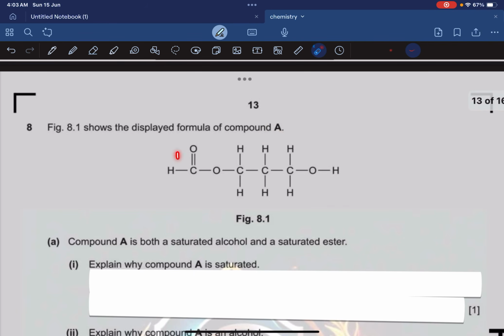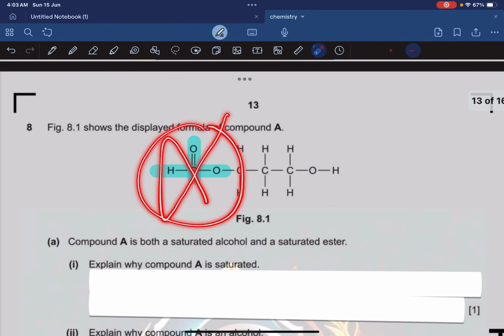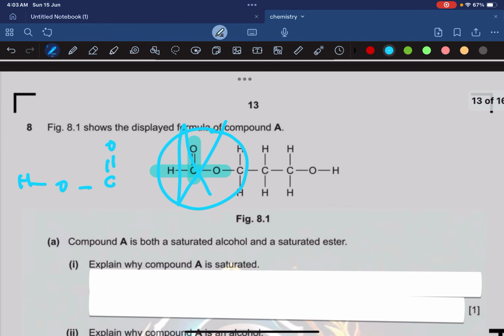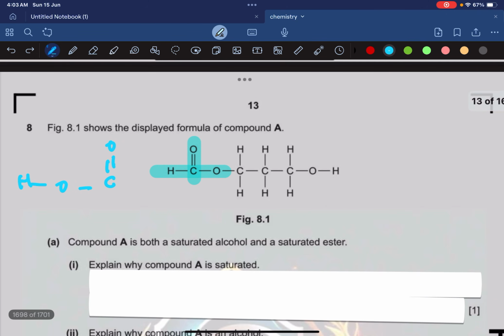Compound A, I can see this acid. What do you guys think? Is this the acid functional group? Wait a second, right now your chemistry is being tested. How many of you think this is? If you think this is, you need to work on your chemistry, because this is not. This is the alcohol functional group, not the acid functional group. Why? Because acid functional groups look something like this: C double bond O, then O and H. Not like this. Next, we have an alcohol functional group over here, the OH group.